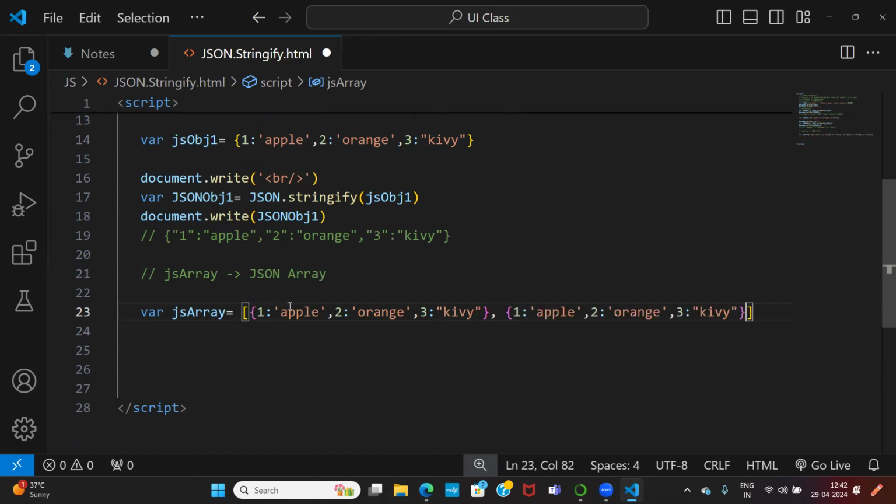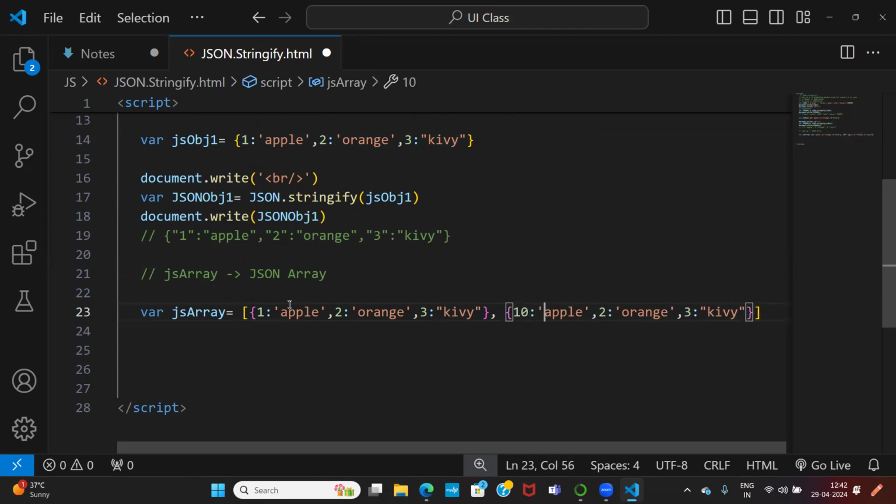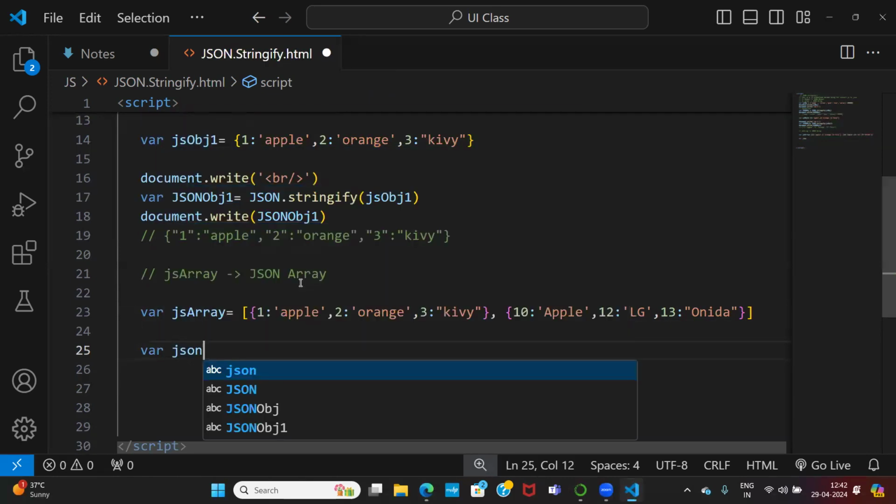This time it is 10 apple, 12 LG, 13 Onida. Now I want to convert that JavaScript array to a JSON array.